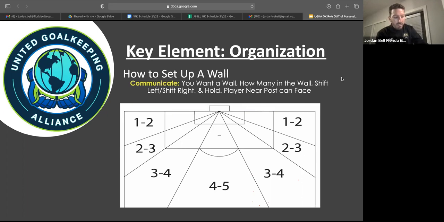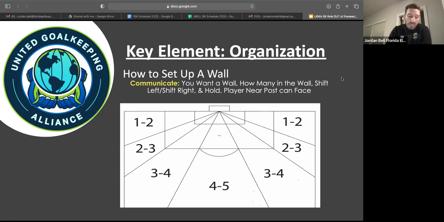So again, we've covered behind the space, or defend the space, defend the area, defend the goal. So what happens when we're defending against a free kick, for instance? So if we imagine we're in goal and we are Spider-Man and we have a spider web coming out of the middle of that goal. And if you look to your left-hand side, it says the number 1 to 2. So that means if there's a soccer ball where the number 1 or 2 is, we're going to have 1 or 2 players in the wall to prevent the shot coming.